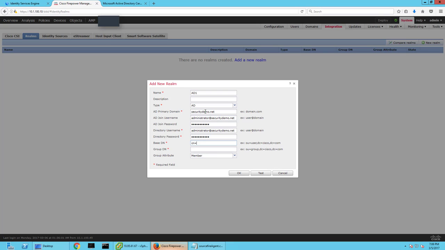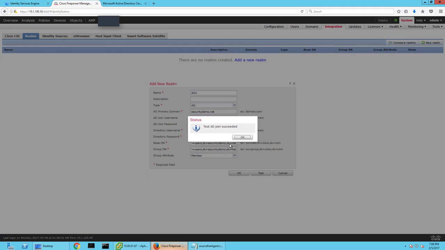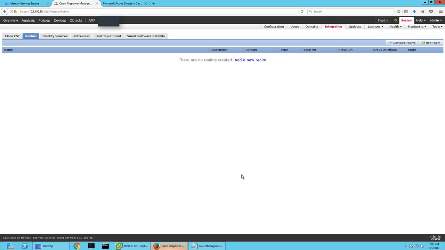Okay, so CN=users, DC=securitydemo, DC=net. Both my groups are in the same place, so I'm just going to do essentially the same thing. Test this out, make sure it works. Woohoo, it works. We'll let that join.